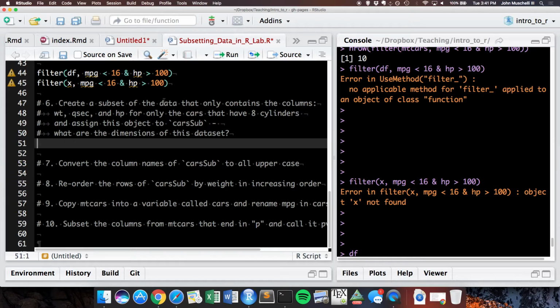That's why it says... This is the dplyr function filter, and when you use filter, you use the column. That's fine, but it doesn't say row top.